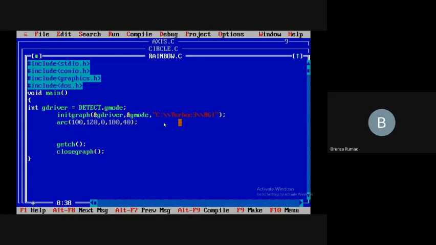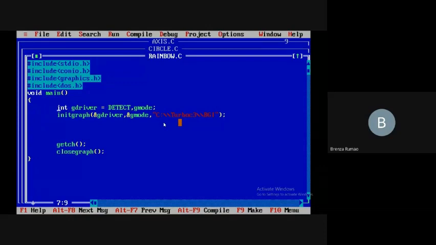Okay, so that is the path which is always required. That is the path of your graphics folder called the BGI graphics folder. वहां पर होता है, वहां से graph driver and graph mode, that is graph mode and graphics drivers जो है वो डिटेक्ट होते हैं. So यहाँ पे हमने पहले arc निकाला था, अब हम जो निकालेंगे, we'll have to remove this particular part.